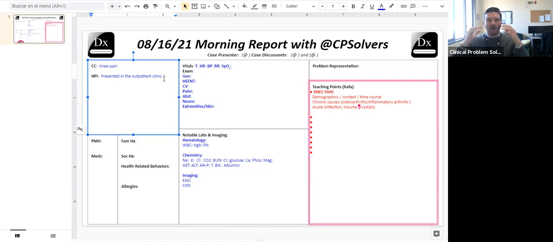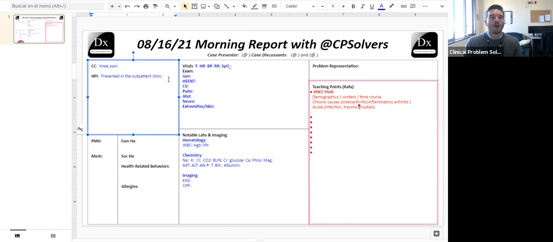And so we have to decide, are we going to look at this knee pain through the lens of systemic inflammation and focal joint inflammation, or through the lens of high amounts of physical activity or recent trauma? Are we going to be looking at this knee pain through chronic overuse? If we think about the glasses that we're going to be using to examine this knee pain, it has less to do with the knee pain itself, and far more to do with the co-conspirators that are coming alongside the knee pain here.